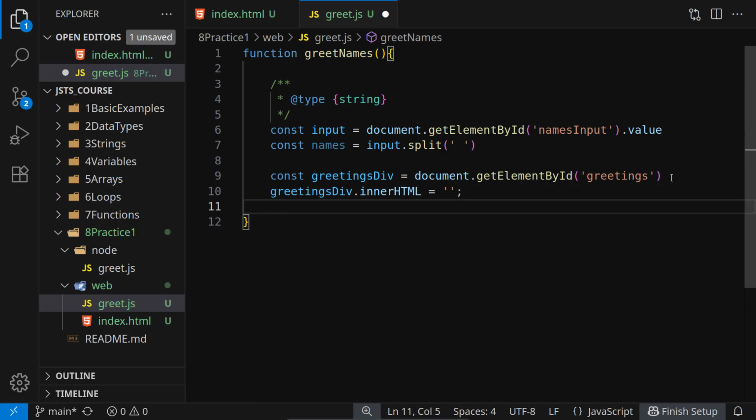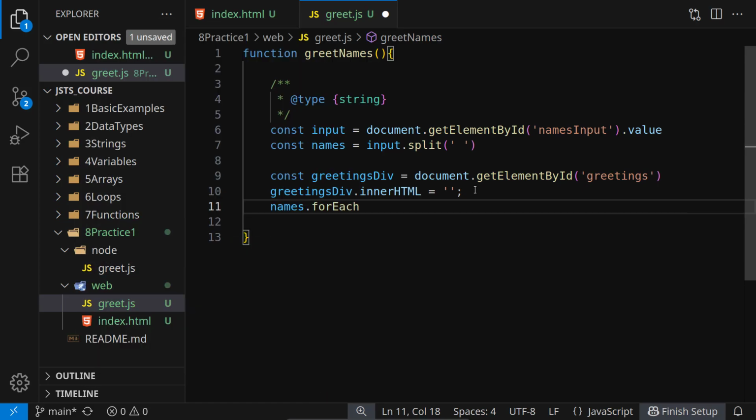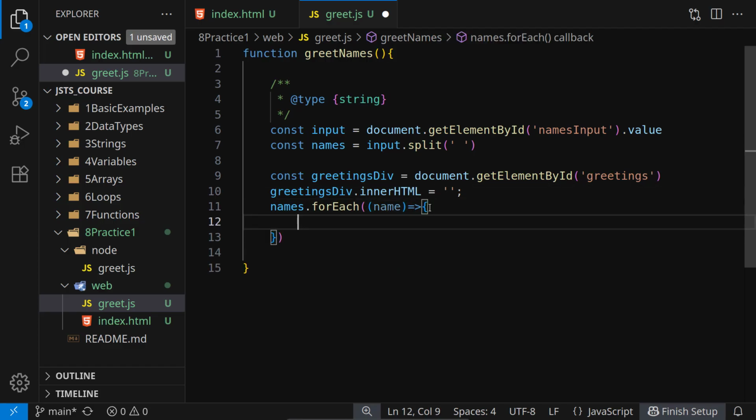And now we can use again a for each function inside the names array. So here I'll say names, we will call a for each function. Again, let's add an anonymous function. This is the simple anonymous function structure. Each element will receive the name, and with the name we can simply create a new paragraph. So here I'll say const paragraph.